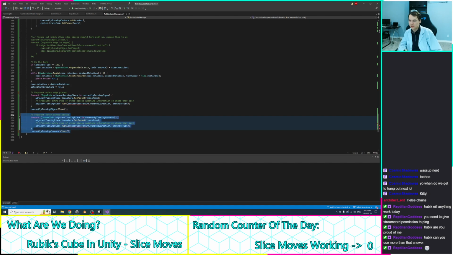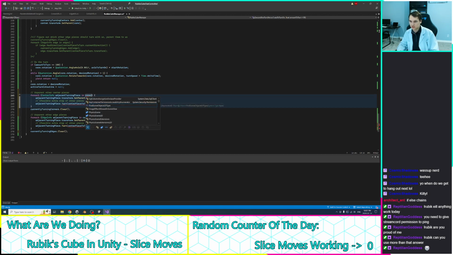So, okay, well, this is the part that deals with the edges. This is the part that dealt with the corners on normal turns. This is the part that needs to kind of go away and become identical thing, but for centers. And I just feel like having centers first. So, center pieces, and then here, this is going to be center info. To basically exchange everything that says corners for stuff that says center.